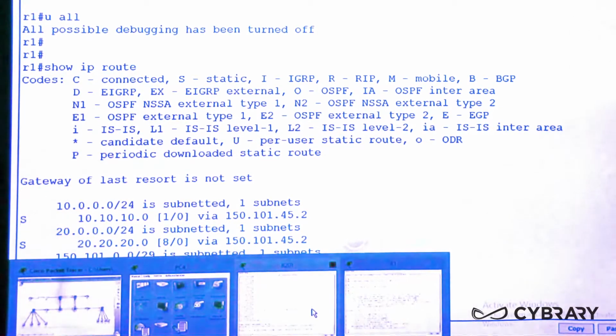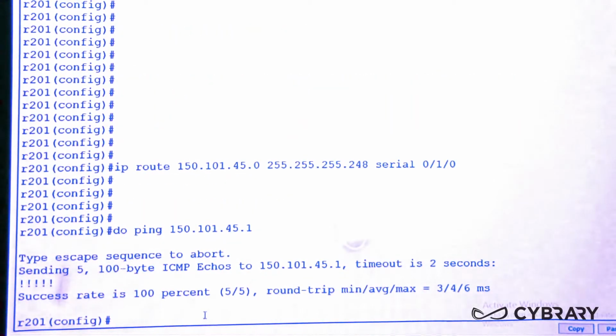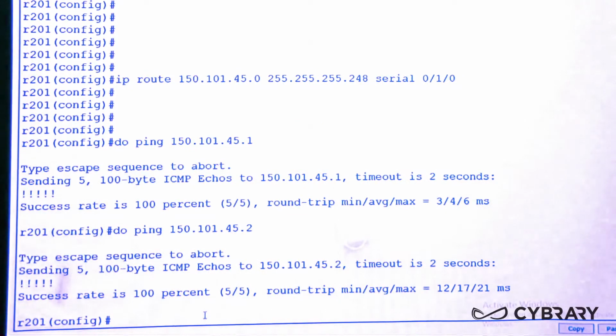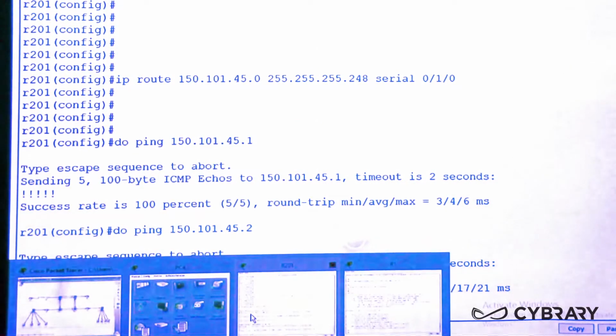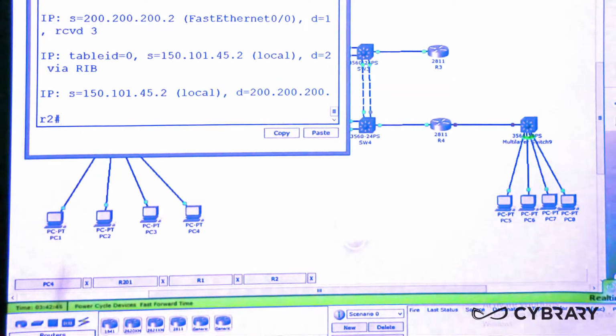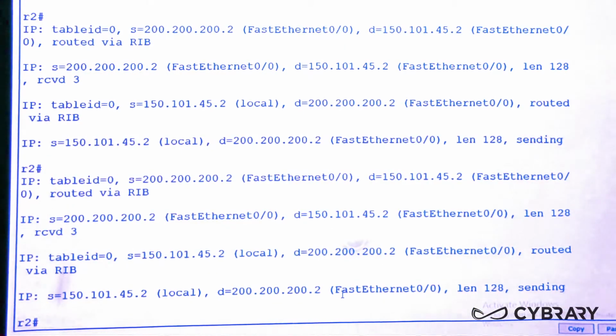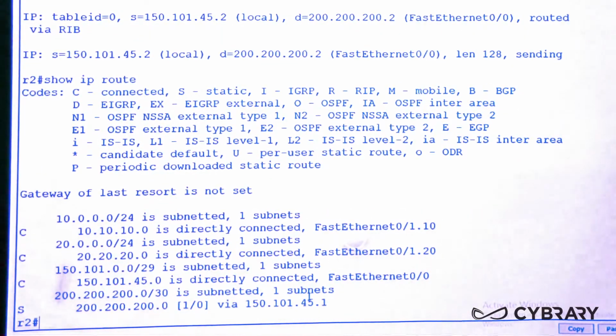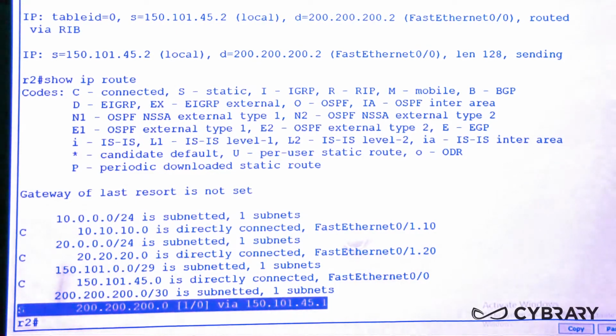Let's go ahead and ping router 2 from router 201 now. Up arrow key to bring back the command, change the last octet to 2, and router 2 is also reachable. Once again, we go to router 2 and check the routing table, and I say show IP route, and you see that previously I already created a static route.